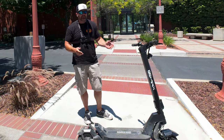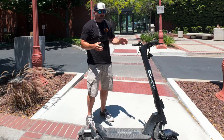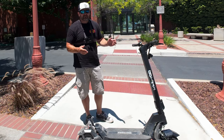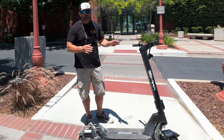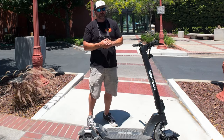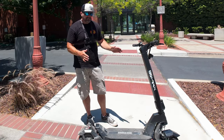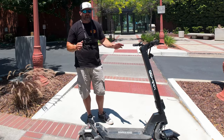All right guys, so there you have it. This is the Gotrax GX1 dual motor electric scooter. Some things I love about the scooter, well, first off, it's fast, but without being ridiculously fast. I feel like 30 miles an hour is a sweet spot for a scooter like this without getting yourself sent to the emergency room in a hurry. It feels really stable, it has a really good build quality, and I like the dual suspension. It's going to get you over most obstacles.